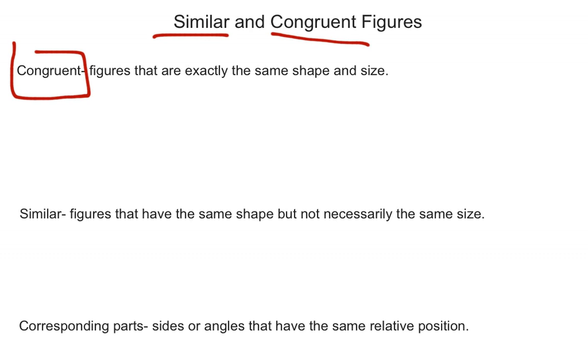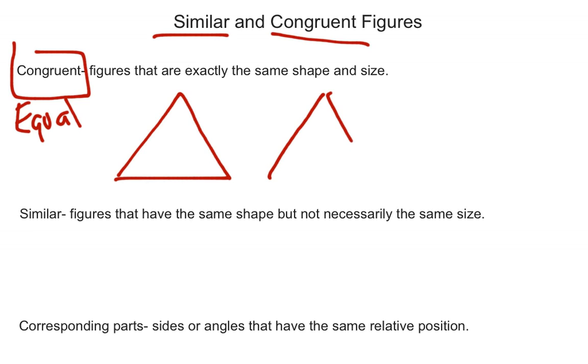It says congruent are figures that are exactly the same shape and the same size. So basically congruent means that they're exactly equal. Matter of fact, we can even write this here. It means that they're equal. They're exactly the same. Nothing's different about them. So if I were to draw two triangles here, and I know I'm drawing it, so that might not be perfect, but if I draw two things that are the same shape and the same size, and I can label this triangle ABC, and let's call this one triangle XYZ. If they're exactly the same shape and exactly the same size, that's what it means to be congruent.